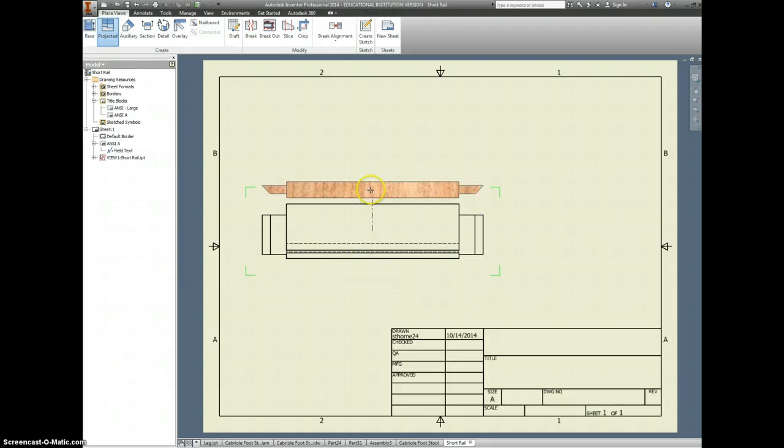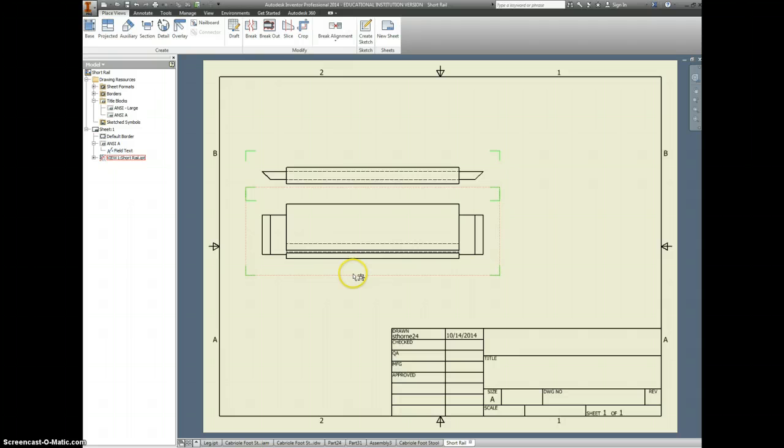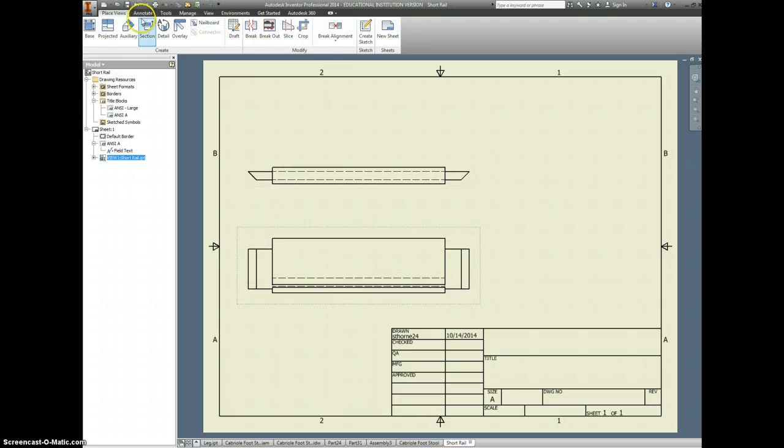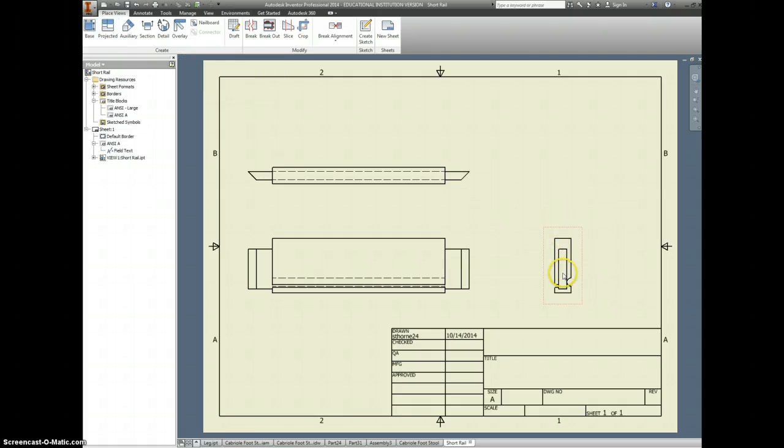a top view, and actually, let's go ahead and create that just like it is. We have a slightly different view we're going to use as well. Let's go projected. Well, here, it'll be good to show this, because this little cutout I can't see here, and I can't see it all here.